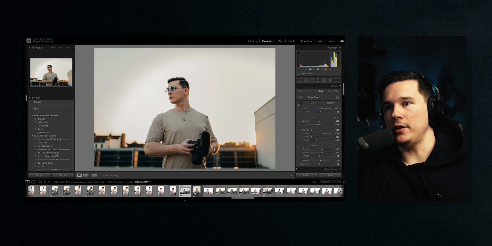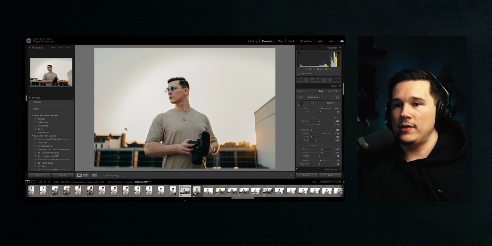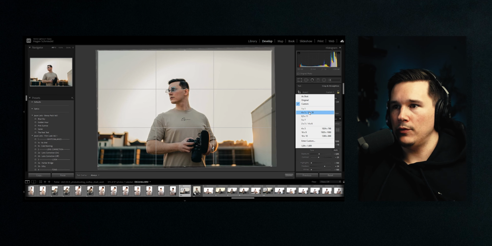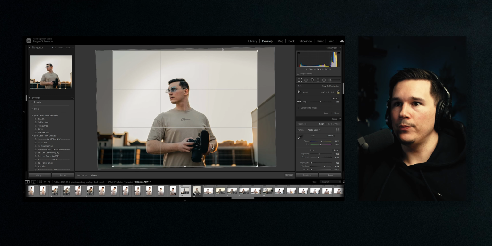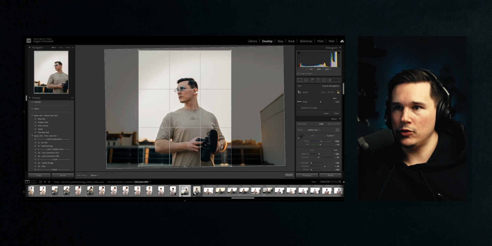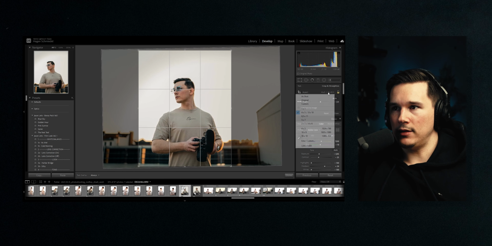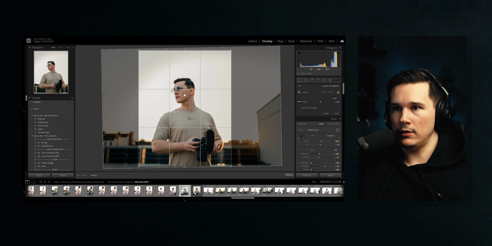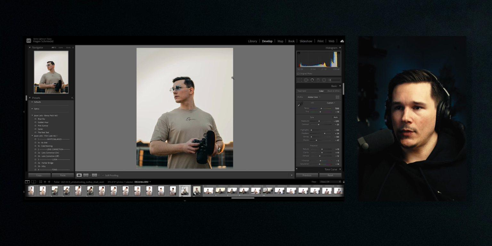So let's try another image. Let's say you have an image that looks like this. That one is shot in landscape, and you want to post it on Instagram in your 4:5 ratio. So what we could do is go over here in our crop section and crop that image by selecting the 4:5, and we gonna position everything like that. Boom. So we're done. I mean, that looks pretty decent. I would post that definitely.